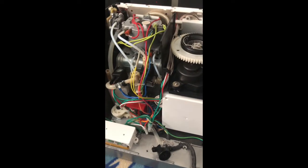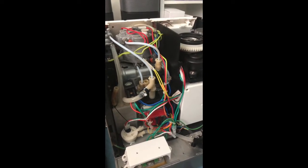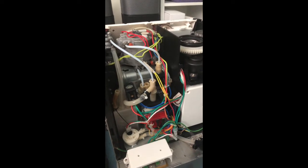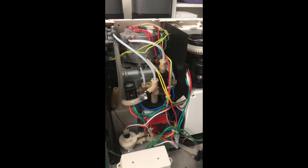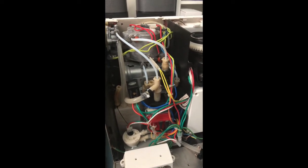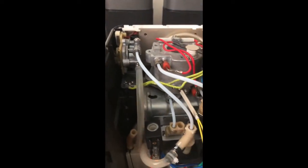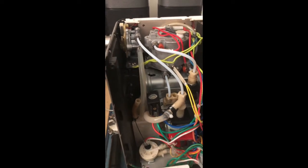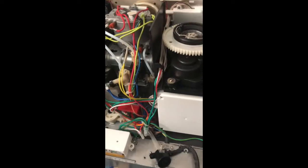The first thing I noticed when I had this machine was a lot of water damage and corrosion on the sides, not the bottom, so I thought something was broken or one of the pipes had come loose. I also asked the seller what was wrong — he said the chambers weren't producing any water; he was pushing the button and nothing came out. That made me think of damaged pipes or maybe the solenoid valve.